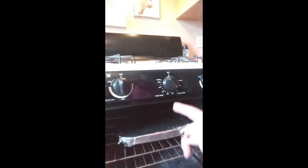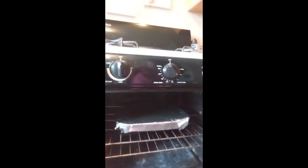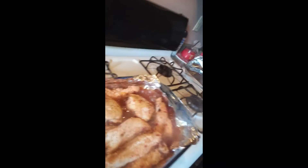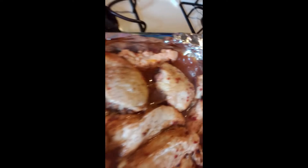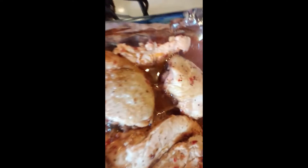I pulled the chicken out, put aluminum foil over it, and I'm popping that in the oven at about 450 degrees for 45 minutes to an hour. We'll keep checking to see when they're fully cooked. Halfway through, I pulled them out and I'm going to flip my tenderloins so they get an even coat of the sauce. It smells amazing and looks really good — popping this back in for about 10 to 15 more minutes.